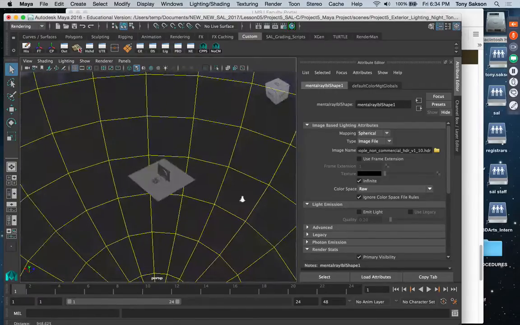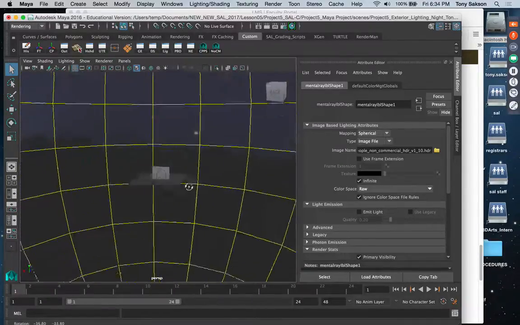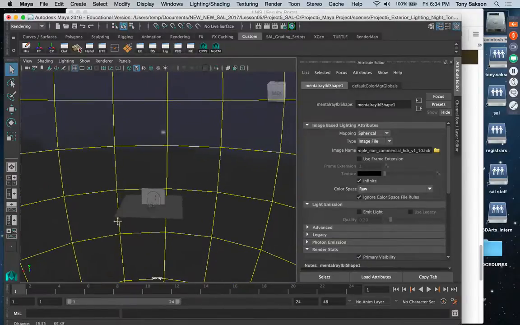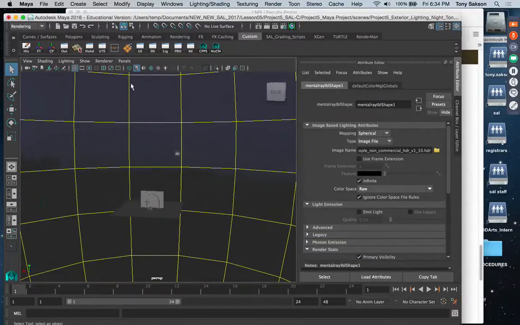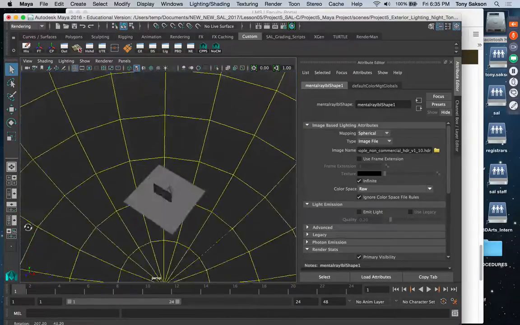So notice it comes in perfect. There's the moon. But if you want a little better resolution, in the viewport, change the renderer to viewport 2.0. And now you can actually make out what's going on.